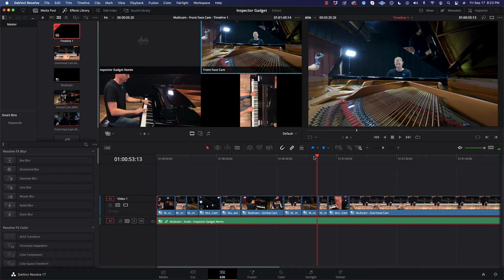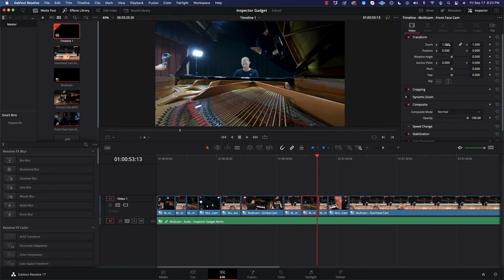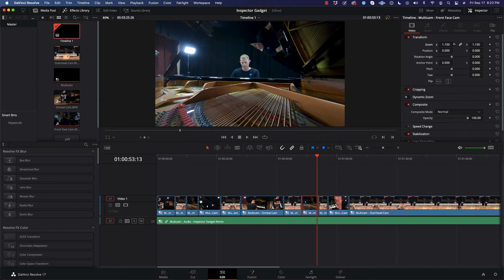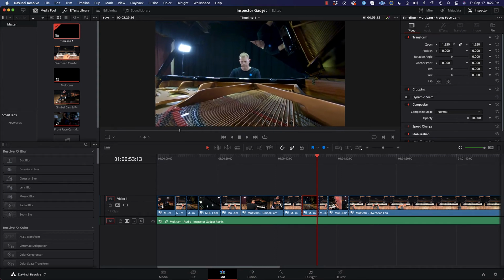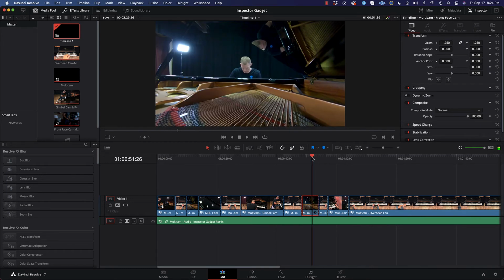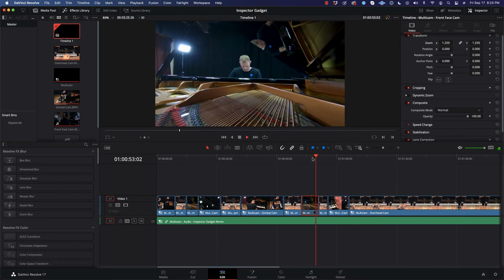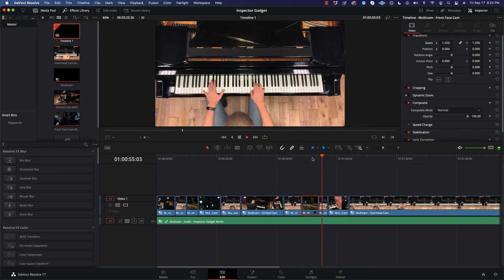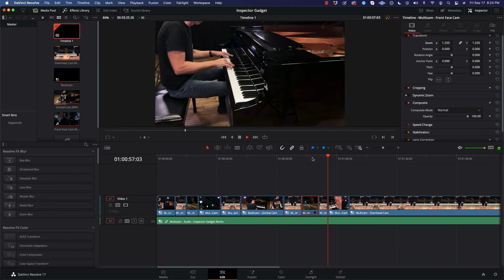So there's a couple ways I could edit this. I could just select this, go to my inspector, and zoom it in a little bit. And now you can't see it. I just edited only this little clip that I just created, which is really cool. So now when I play that, there's no camera in the view.